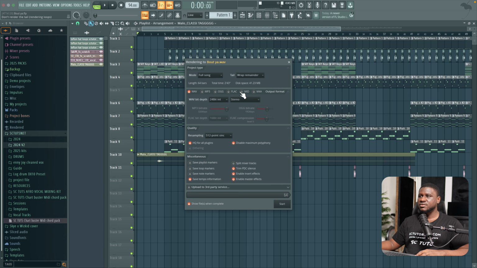Now in here we have the output format. For professional audio, we either use WAV or FLAC, okay, because they are both lossless audio files. What lossless simply means is that when you upload, it's not going to degrade in quality over time, unlike MP3, where once you upload it, there's some compression that may happen, and when you re-download it back, there may be some slight loss or degradation in audio quality.